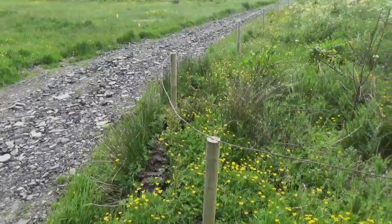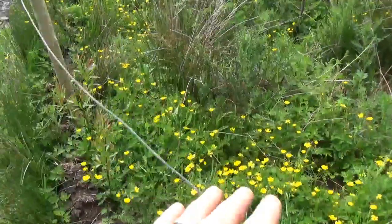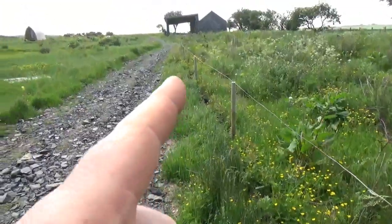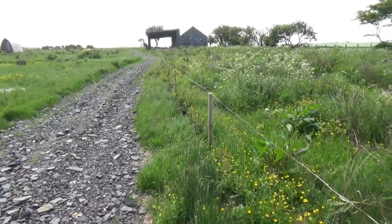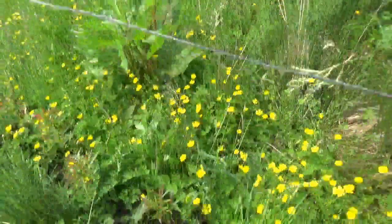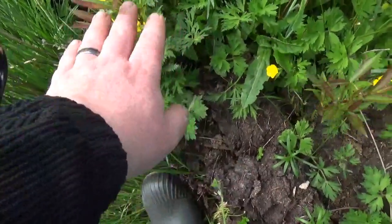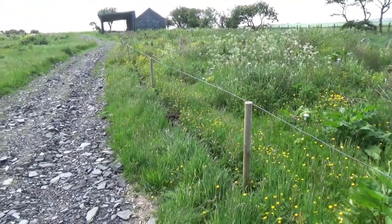And that's the wire installed. So now it goes from this post here, follows this curve around, directly above the willow, and that continues on up the field, follows the track around and follows that curve quite nicely. It's about 60 to 70 metres of willow fedge in all — it's a fair length. And you can see how closely planted it is — mostly every 10 inches or so, and that's the same density most of the way up the field. There's a few gaps where they've died, but they're going to be filled in at some point, probably next year, once we've got the first generation of cuttings.